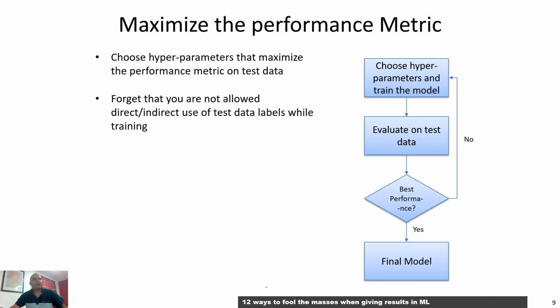However, sometimes some people forget that they are supposed to do it that way. What they actually do is choose a set of hyperparameters to train the model, evaluate it on the test set, and then based on the performance on the test set, let's say accuracy on the test set, they tune the hyperparameters. And if you do that, you end up with a final model that is now overfit to the test set.